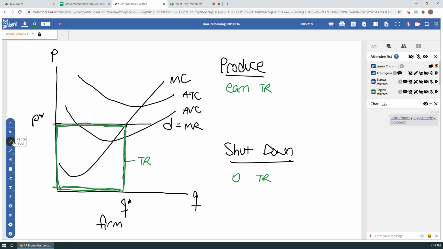Okay, let's move on to the variable costs. If I produce, do I have variable costs to pay? Yes, because I'm producing. I called my workers into the factory and say, you know what, produce this stuff and I'll pay you at the end of the day. If I shut down, do I have variable costs? No, I sent all of my workers home. I shut down my factory. I turned off the lights. All of my variable costs go down to zero. So I have zero total variable cost here.